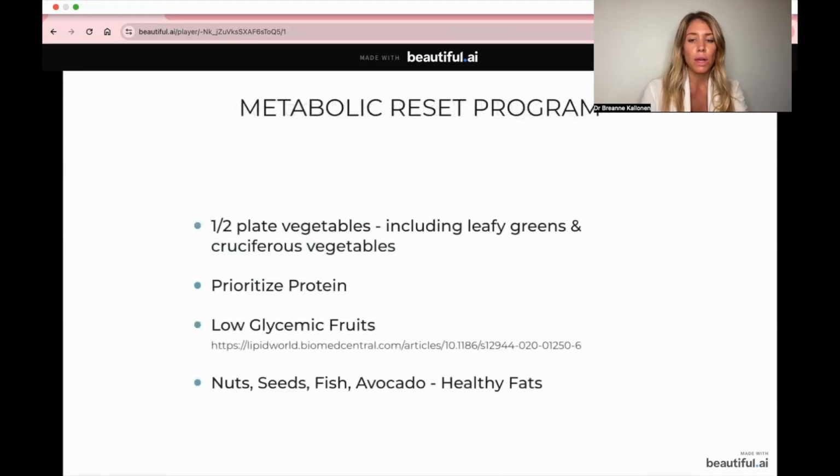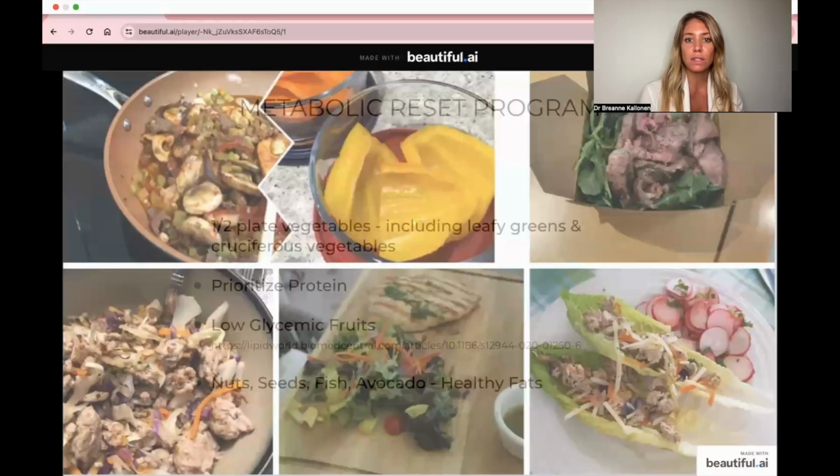I'm going to go through, yes, the nutrition of the Metabolic Reset program. We're prioritizing protein. We're utilizing low glycemic fruits, so fruits that are high in fiber. We're focusing on healthy fats. We're doing at least half your plate of vegetables, cruciferous vegetables, lots of fiber. This is really important. As you can see here, there's no packaged foods, there's no shakes, it's healthy whole food nutrition. We teach you how to pair your macronutrients together. We teach you what your nutrition plan should look like. We guide you through it, and we can repeat blood work after to see the progress.